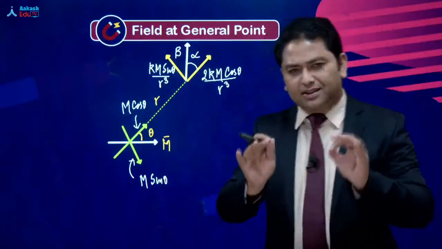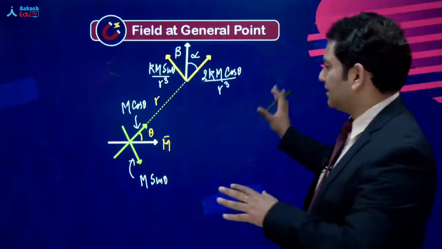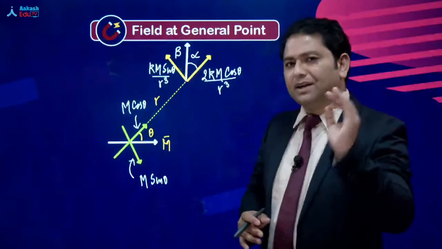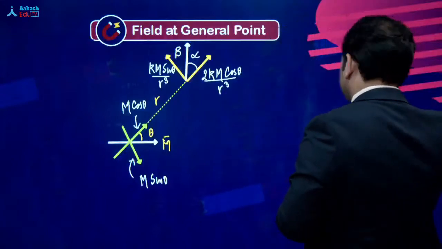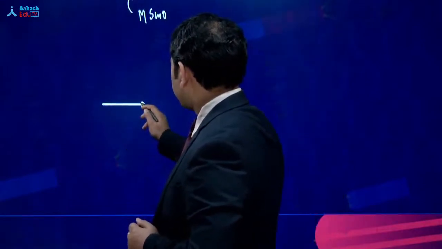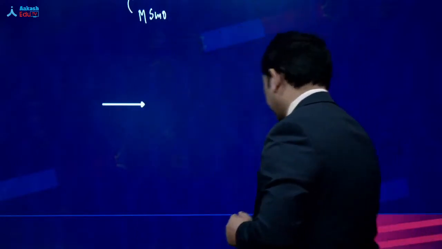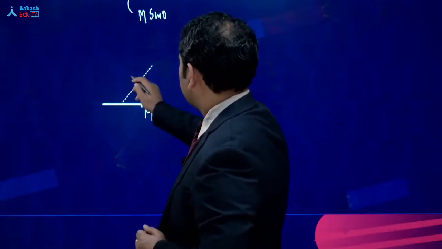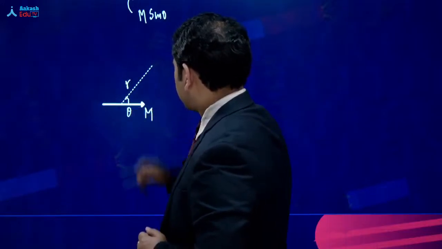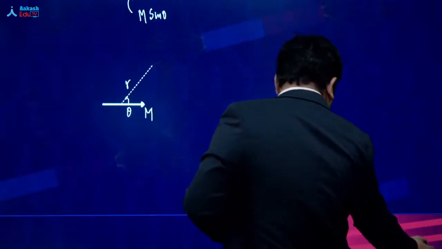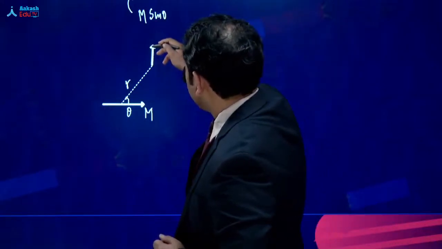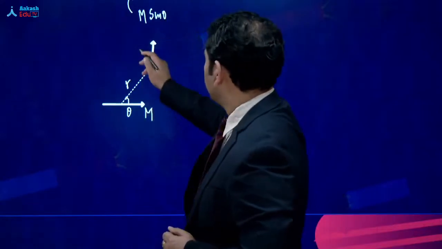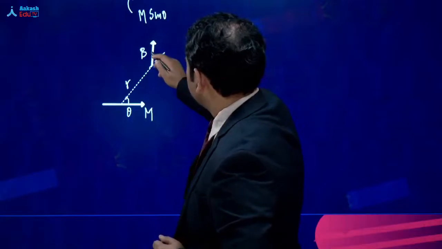तो यहाँ पर you see, I just showed you the steps. How do we derive the expression of magnetic field? But अब क्या करें? Let's just eliminate all this complex figure. Let's simply concentrate on the value. Value में concentrate करते हैं. Okay? Now you would see here, to concentrate on that value, I have the magnetic field, okay, and I wanted to calculate, sorry, this is the magnetic moment. I wanted to calculate the field here. So this is m, this is r, this angle is theta, and then the magnetic field is in this direction. This is the direction of the magnetic field, okay, and this particular angle is alpha.